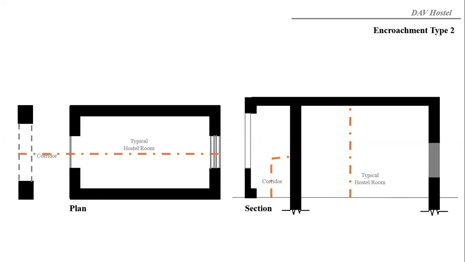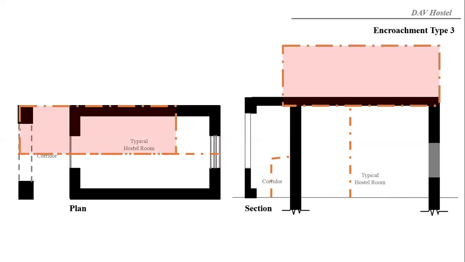The type 2 encroachment started from the division of the room, spills into the veranda space and occupies half or more than half of the veranda space, leaving a very small navigating corridor space. The walls built in the veranda to mark the territory are of very low height, that is 5 to 6 feet, and usually serve as the kitchen of the family unit.